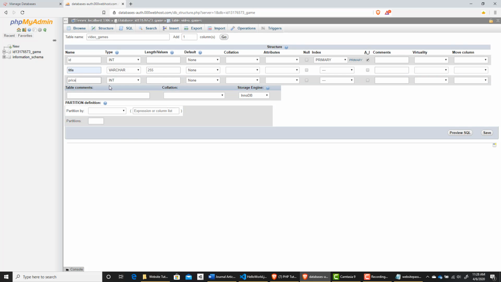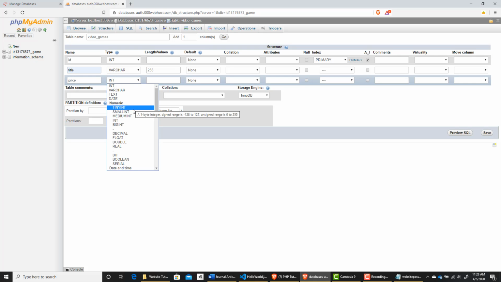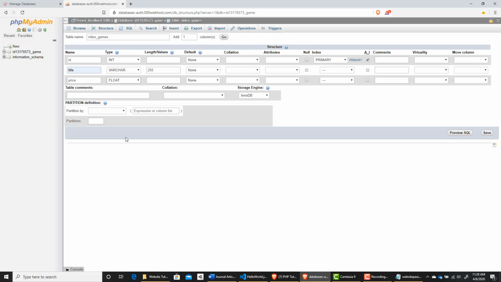So sale price, and instead of an int, which is a whole number, maybe we'll do, let's see, there's some other cool values. There's a float here. Float means that we have a value with a decimal in it. And you can see as I highlight over it, it says a small floating point number. The point represents the decimal, and it goes all the way from -3 trillion to all the way up to +3 trillion. So I'm going to hit float there. And I'm fine with all of these values, and I'm just going to hit save. And now it's processing that request.